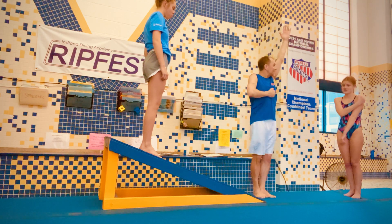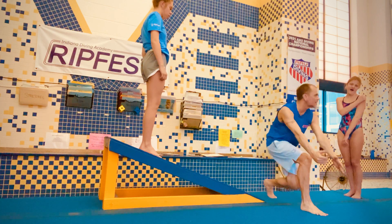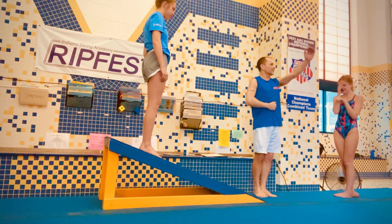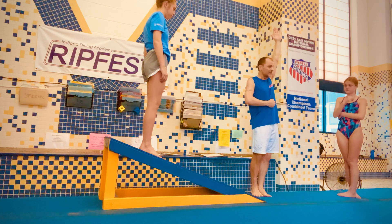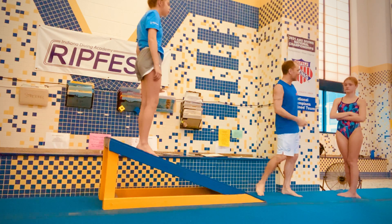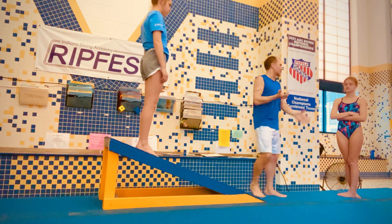Some of you get your arms up, but when you take off, you drop your arms right away. Are you going to spin up or down? Down. It goes down — it's got to go up. So we have to have those arms up on takeoff. If you drop your arms in reverse, you're going to probably smack, because you're going to get stuck and flick out and open up right on your lower back.